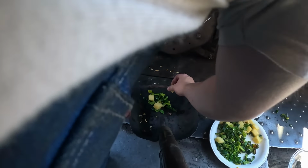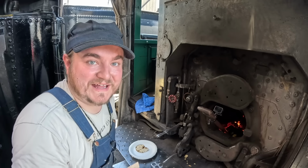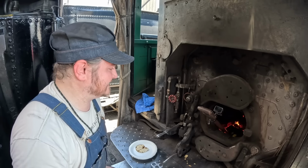All right, getting a good sizzle. Get all that stuff in there. That's where the danger is. Now we've got loose articles on the scoop here. So crank the blower up all the way and suck it right off.